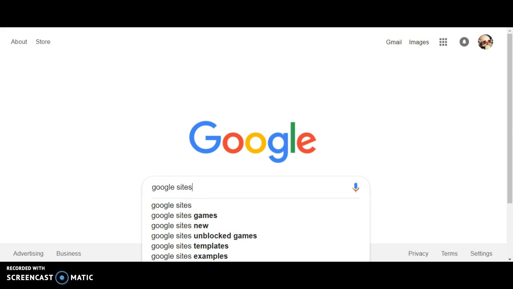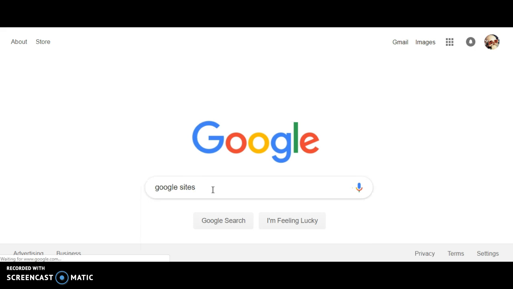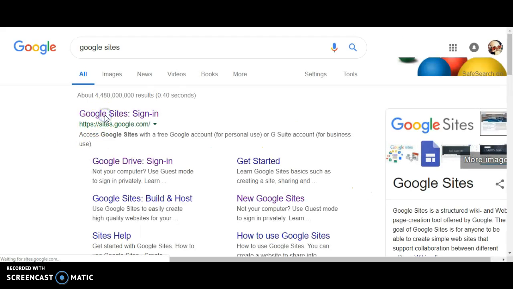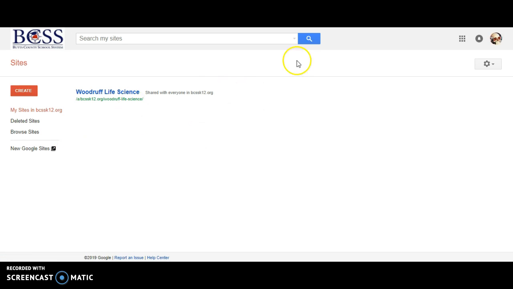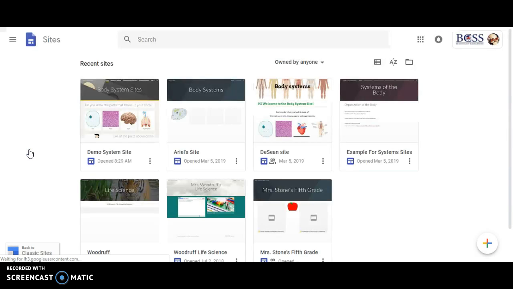I'll type in Google Sites new. We've got to make sure we put the new in there, because that'll take us to the new Google Sites instead of the old. So let's say you forget to put new, so you just go to Google Sites. If it pops up and looks like this, and you're like, oh my goodness, my page is gone, click over here to the new Google Sites. When you click on that, it'll bring up your site. If it does not, pause here, raise your hand, and get me to come help you.